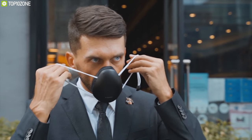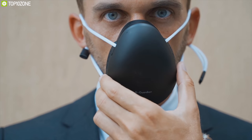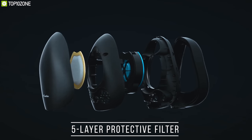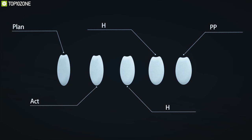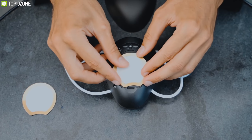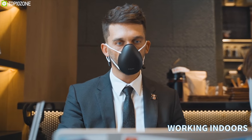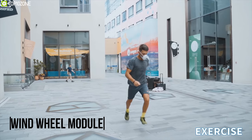Get introduced to the Airzee, a unique reusable mask that ensures you always breathe fresh and safe air without any discomfort. It has a professional 5-layer protective filter certified by an independent international laboratory to PFE and ASTM 210 standards. Unlike other masks, its built-in fan can actively bring clean, fresh, and cool air to you, and all inhaled air goes through five protective filter layers, giving perfect breathability while eliminating stuffiness inside your mask.